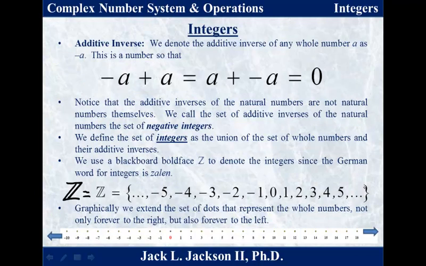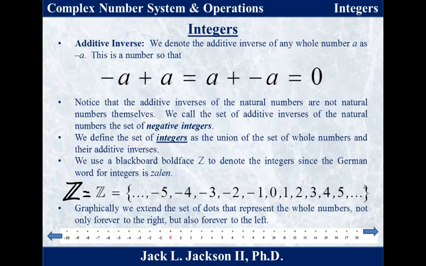So what are we going to do? Well, we go to a bigger number system called the integers. Now, if we have the idea of an identity, which is 0, then we can talk about the idea of an inverse. An additive inverse is a number that we can add to A and get the identity element, in other words 0. And it shouldn't matter which order we do it. So we're going to denote this additive inverse as the opposite of A, with a dash and an A.